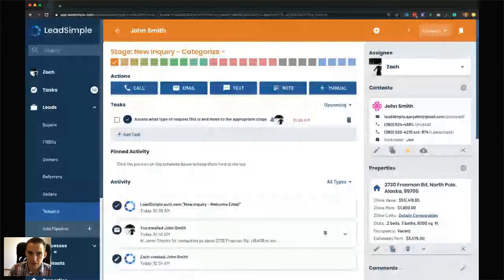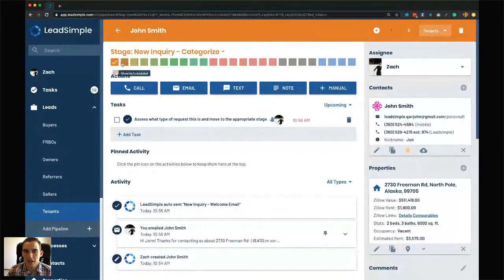And then obviously we've launched operational processes that are very similar with some slight differences. But we're going to start today looking, obviously this is the first stage of the tenant pipeline, and it's new inquiry, and we're asked to categorize it. So it's basically, what type of request is this, and move it to the appropriate stage. So this is a stop task.